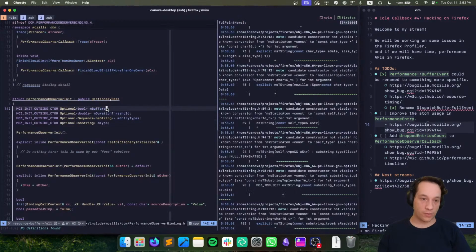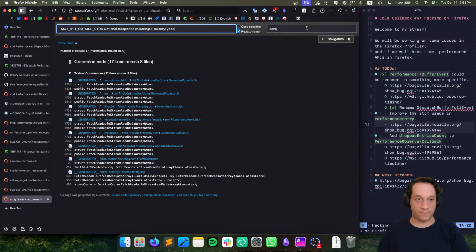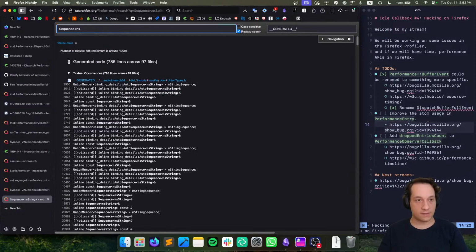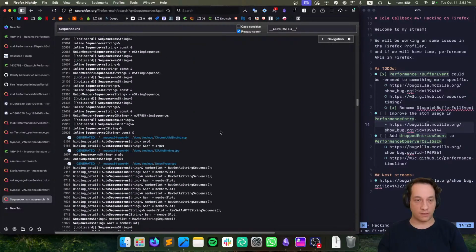I think we can keep this part as is for now, because it requires us to change the... So this is the generated version, right? Like for example, let's look for this. Can we do this? Yeah. And then ns Atom. We don't really have a way to convert it into Atom, I think.